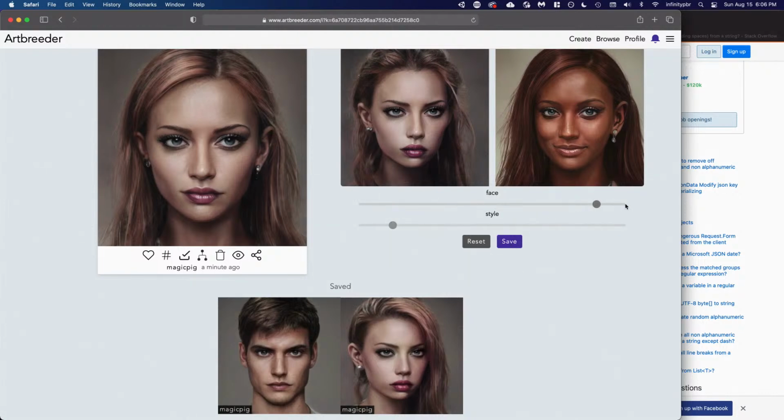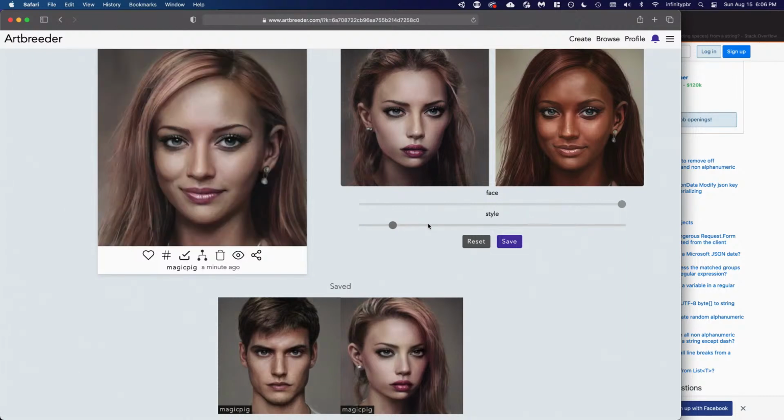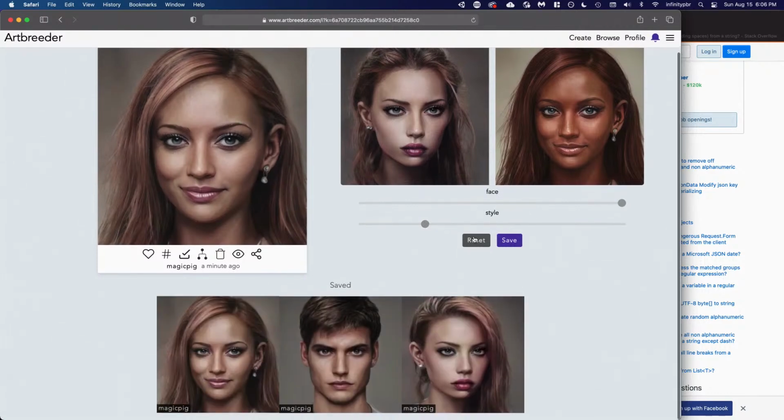Bring it back a little bit by taking the style back a little bit, but it's not super easy.